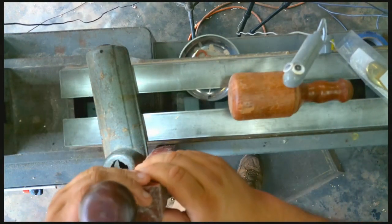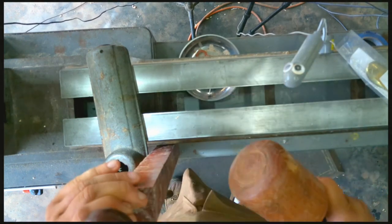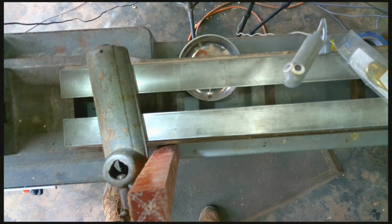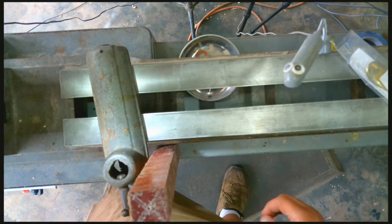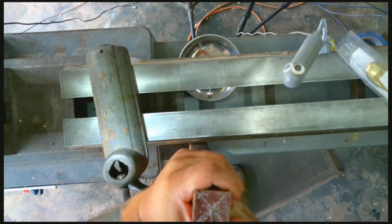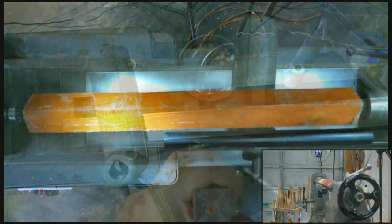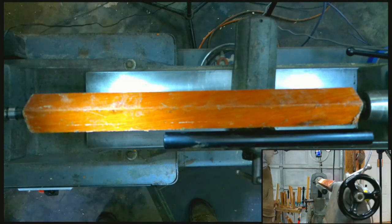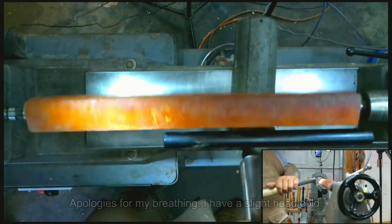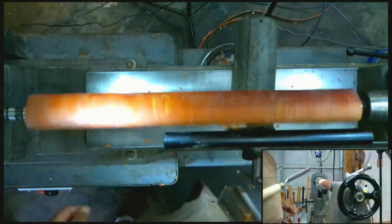This is also my first time working with Chakte Viga. I'm looking forward to turning this. Had someone in my Worldwide Wood Turners Club tell me last night that it cuts very, very nicely. It's very smooth to work with. So we're looking forward to that. Well, we'll go ahead and get this round. Speed up a little bit.